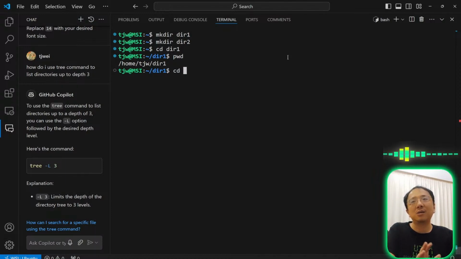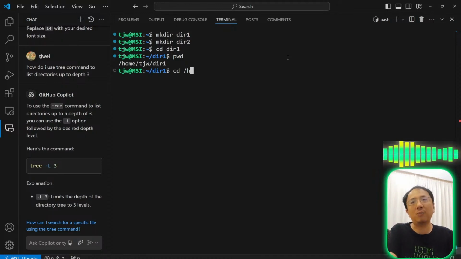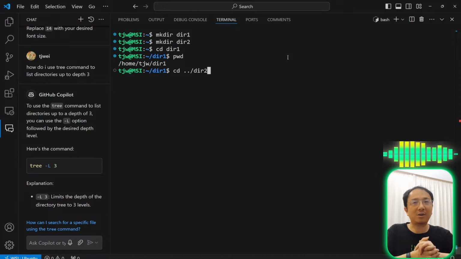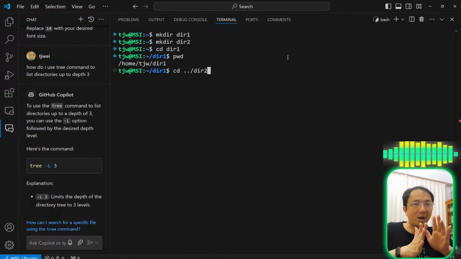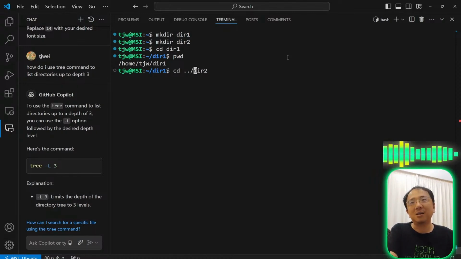I can change my directory to directory 2. One way to do that is home and directory 2, but I don't have to do that because I know my parent directory. The directory 2 is in my parent directory, so I can simply go to my parent directory and the subdirectory dir2 of my parent directory.